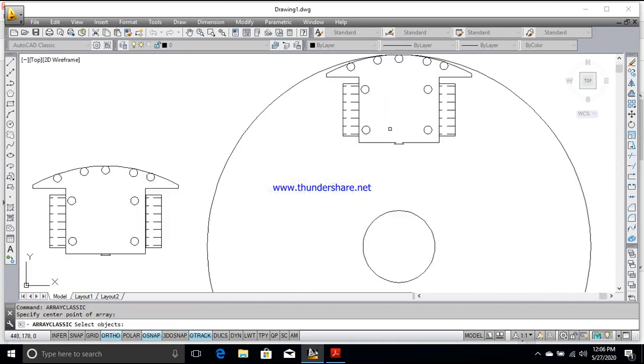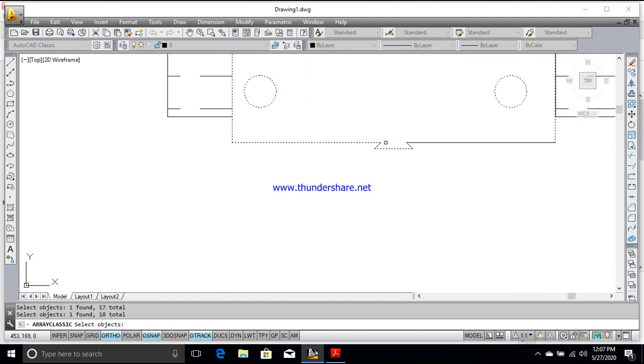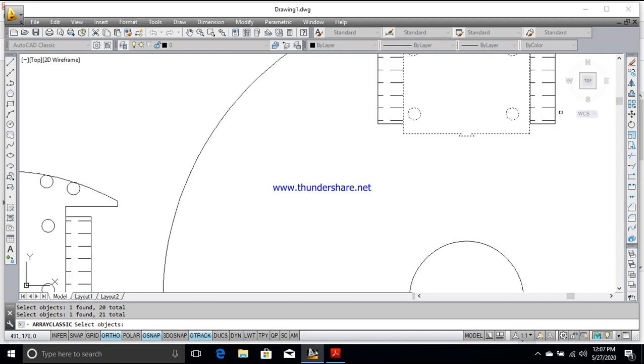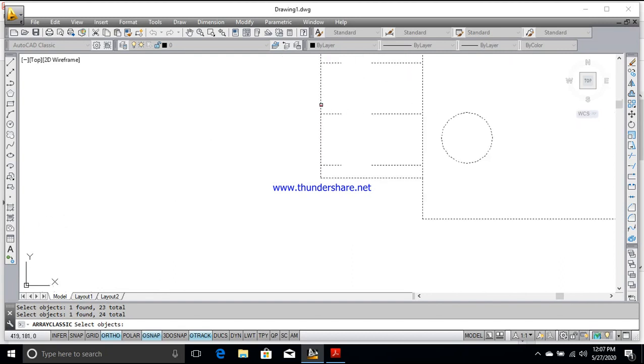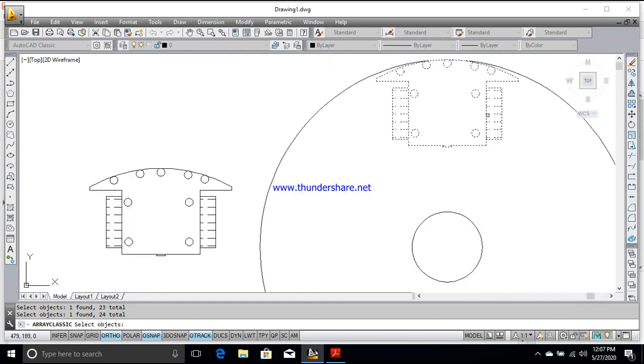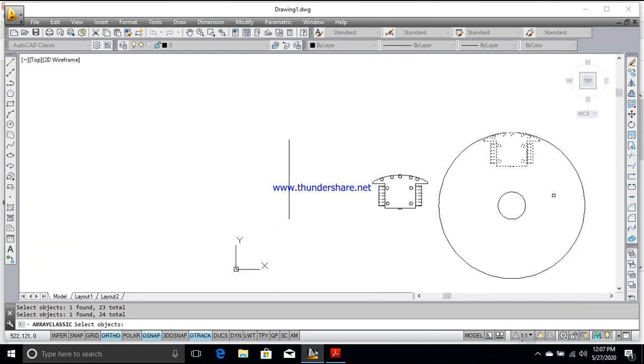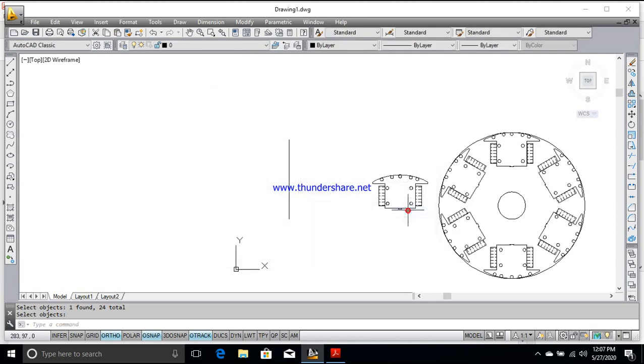Go for select objects. Select the entire pole. Everything is selected. Press enter. Press OK.